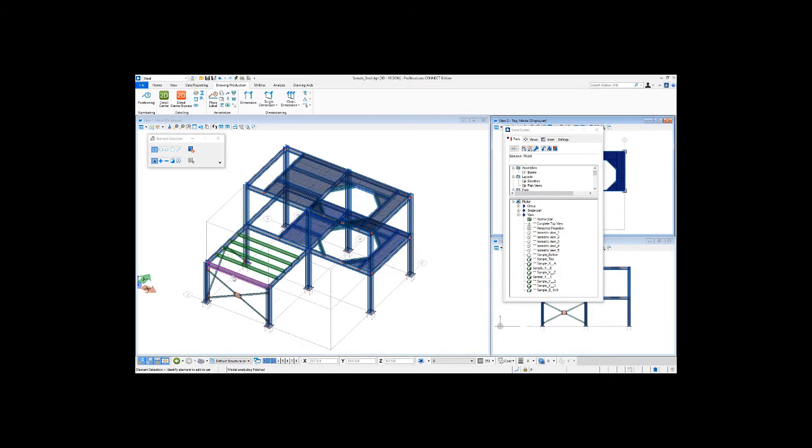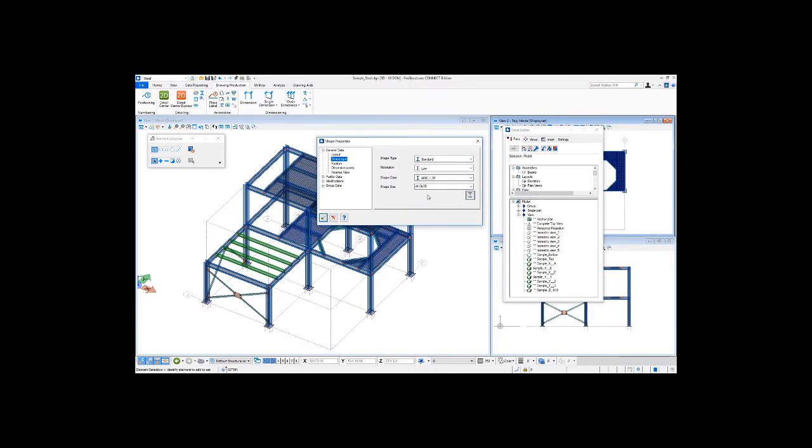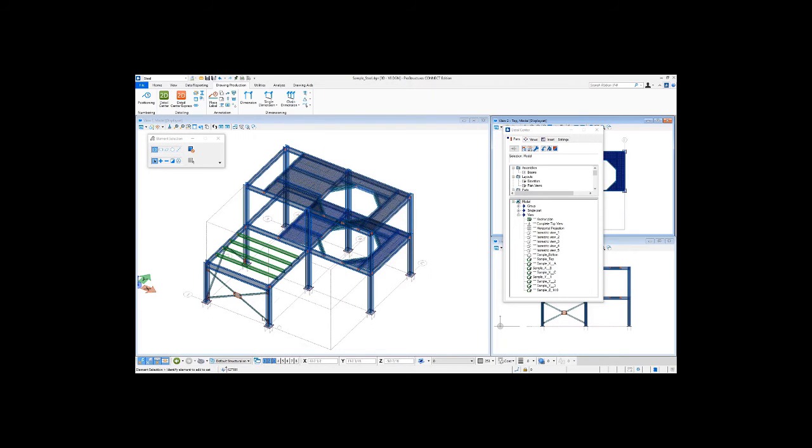Now after generating these drawings, if I go and make a change to this beam, I change the beam size. So I'll just go to the PS properties tab of it and change the shape size, use a bigger size here. Once I change the shape size, the change will affect some of the drawings, and they will all become red in color in the detail center. You can see they have become red in color. That means this change has affected those drawings.